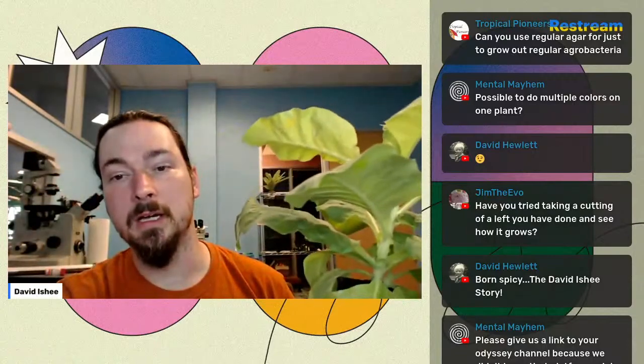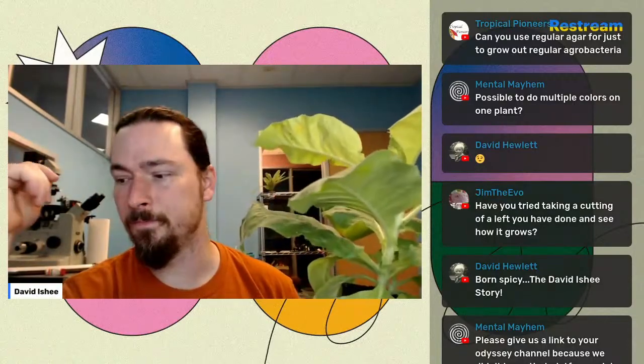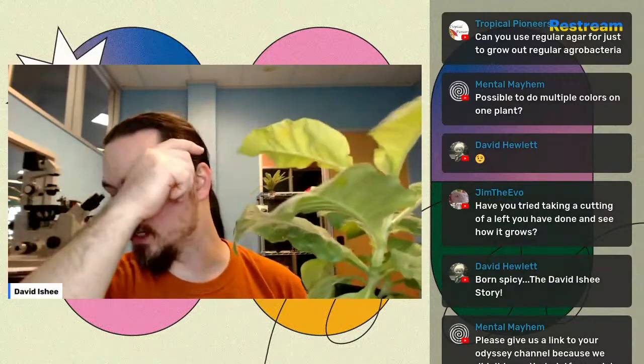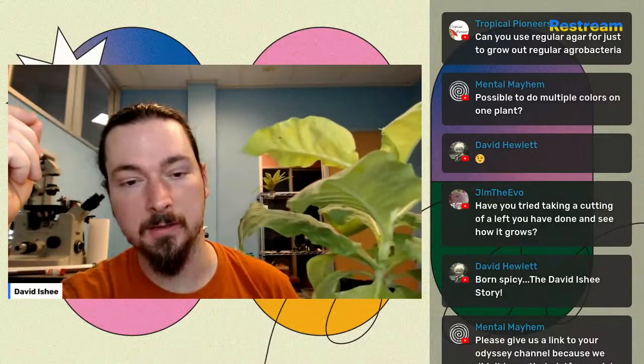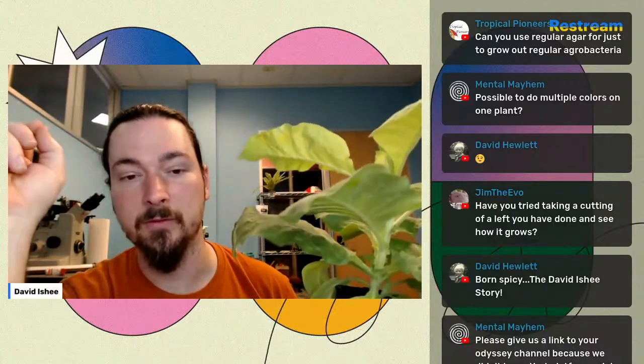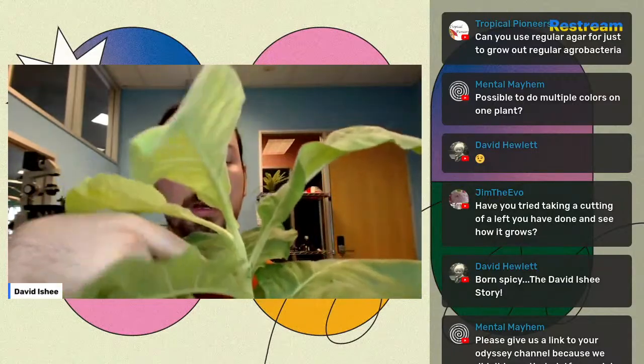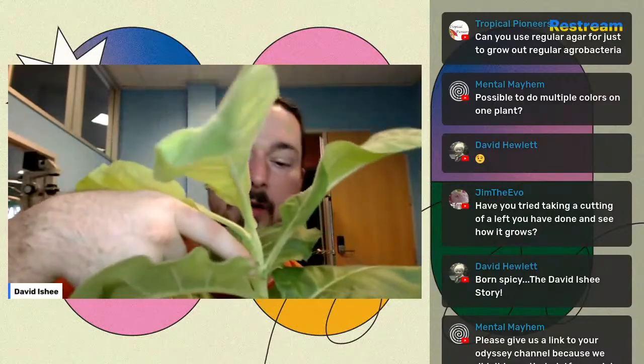Though I would recommend using some antibiotics to select for them. The strain that we're using has a genomic mutation that makes them antibiotic resistant, so you can select for them with that. But each node, inside the node, are cells.